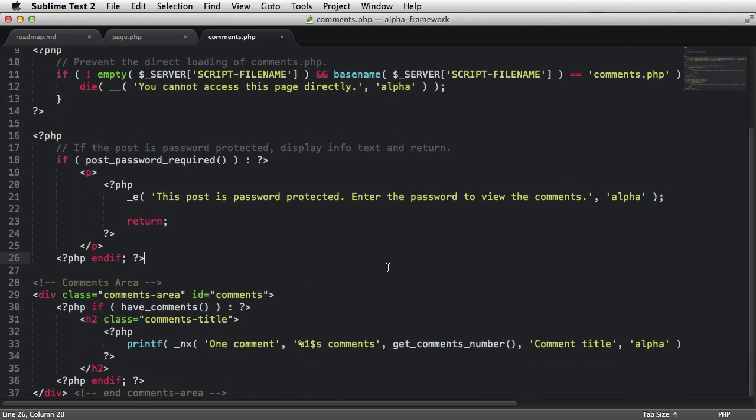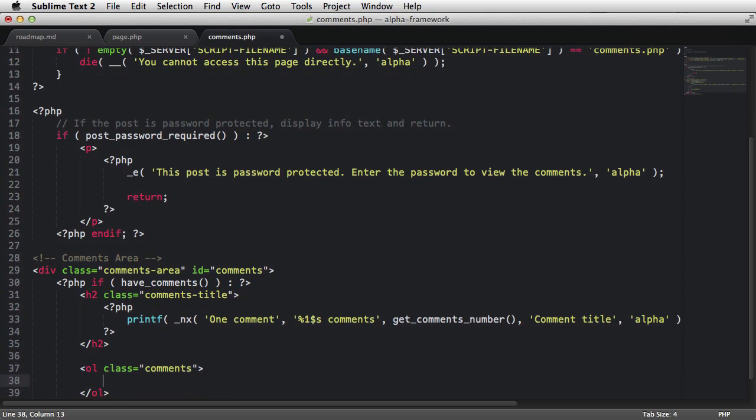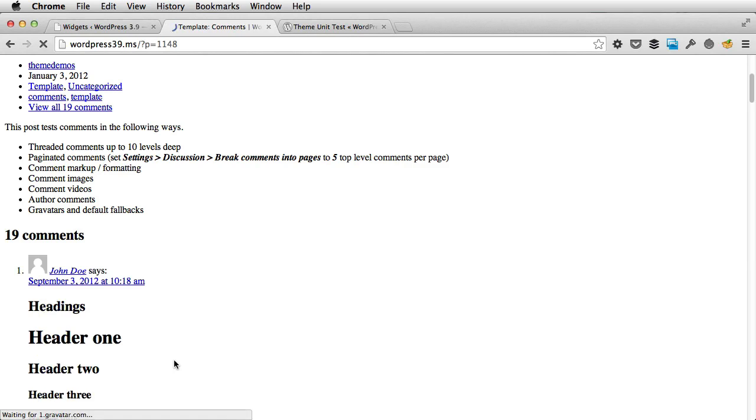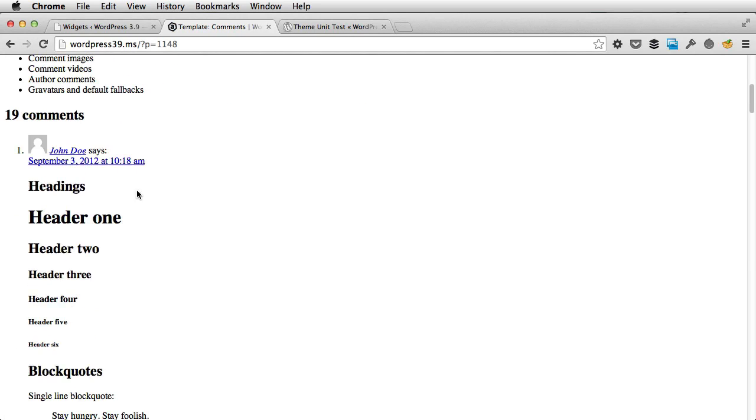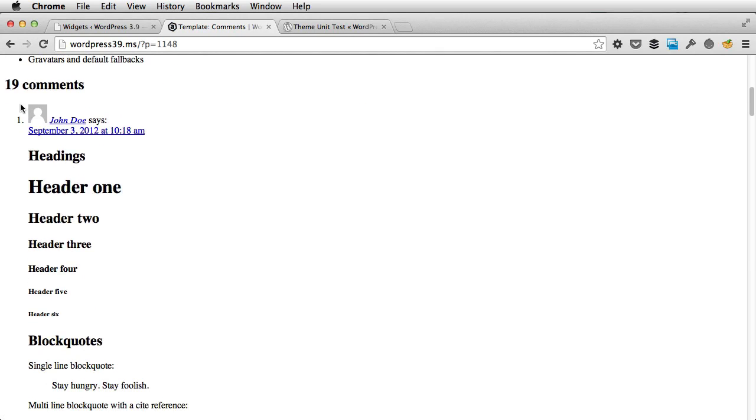Okay, so we got the title all set up. Let's see further on. Under the title, we're going to display the actual comments. And for that, we're going to use an ordered list with a class of comments. And inside PHP, we're going to use a native WordPress function, wp_list_comments. Okay, so now if we refresh, there we have the comments.